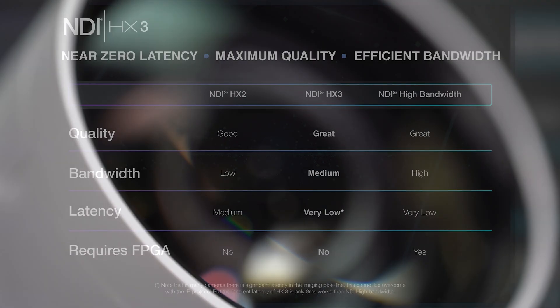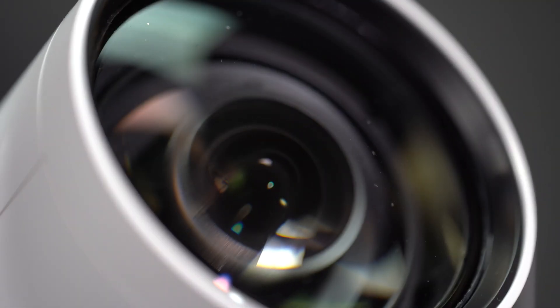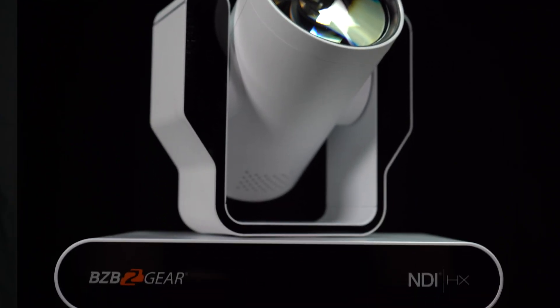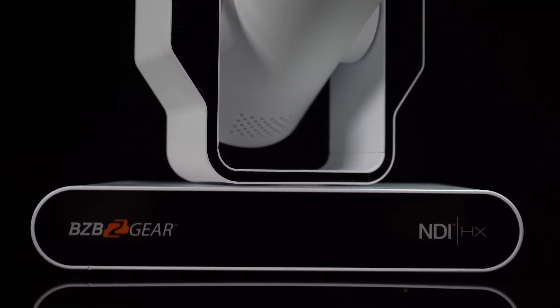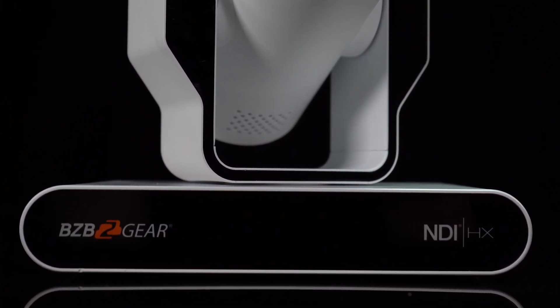So with our new Adamo, you'll be looking at a 1080p stream running at up to 80 megabits per second instead of the roughly 150 you'd need to run full bandwidth. You're also going to be getting under about 100 milliseconds of latency, all having minimal compression artifacting, thanks to NDI's robust testing and certification process for the NDI HX3 lineup.